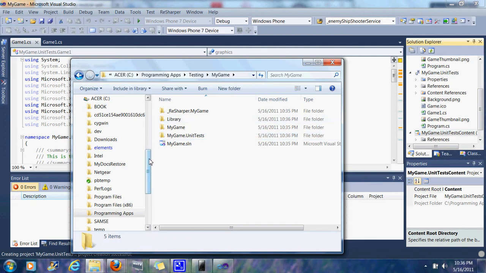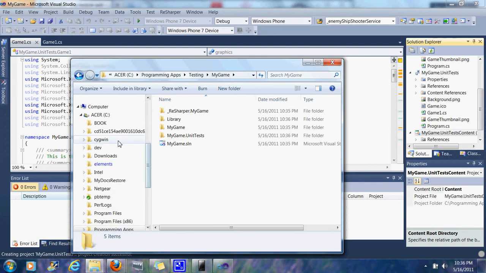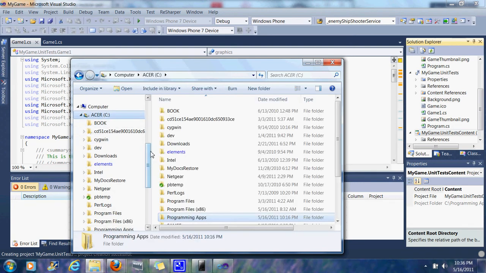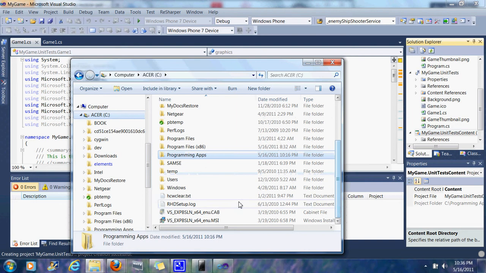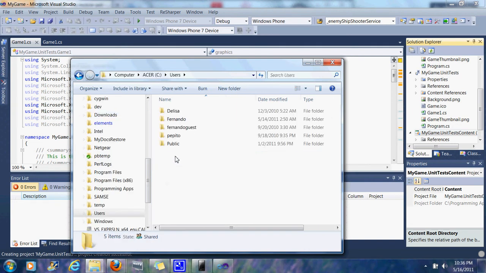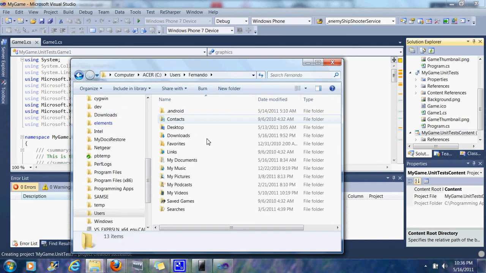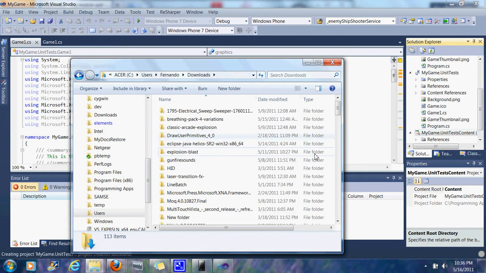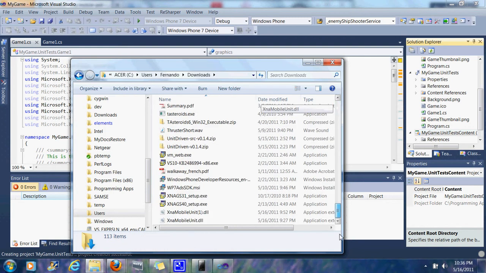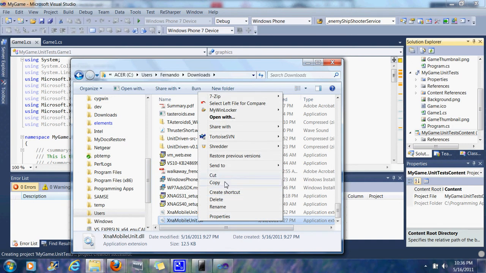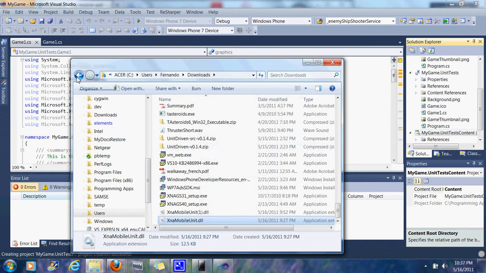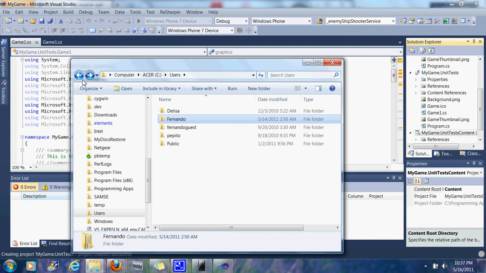Let me go out and get the actual assembly. I have it stored somewhere here. And this assembly, you can actually download it, and I'll show you the URL in a second.